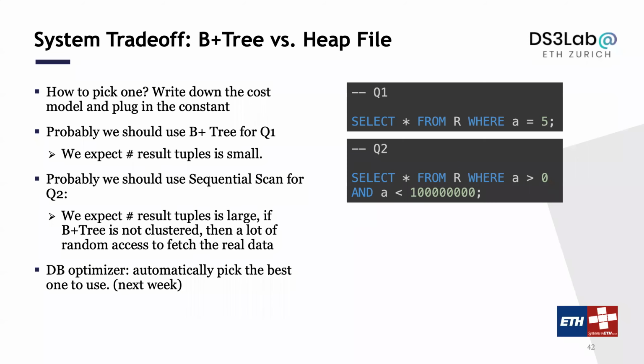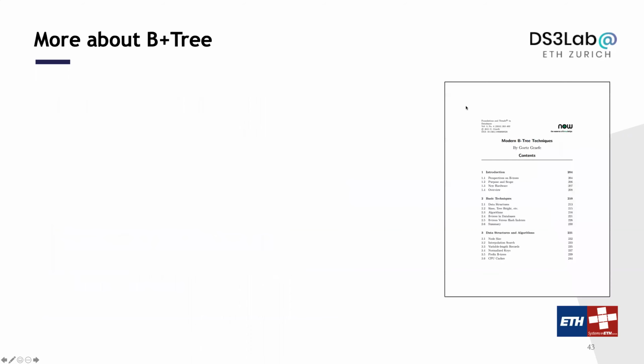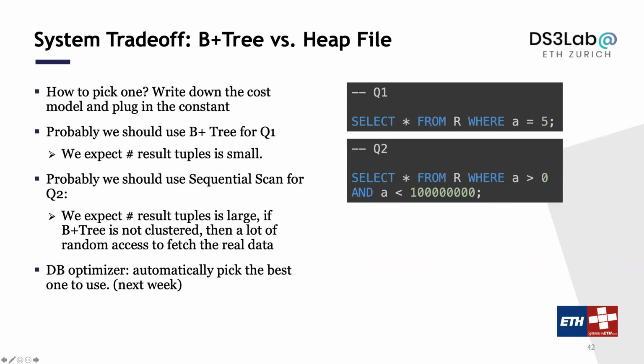So I think we have some questions. Go ahead. What I wanted to ask is, for such a range query, would there be a way for the B plus tree to be better than a sequential scan, or for them to be combined? If we can use the B tree to find all the keys, basically all the slots where we would have to look, then maybe the database would have a lookup table and just go through each and do a sequential scan. So wouldn't that work?